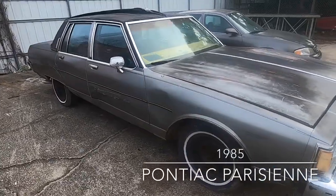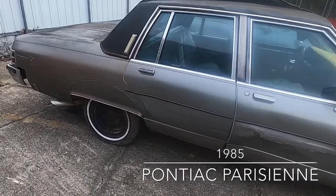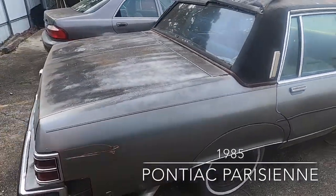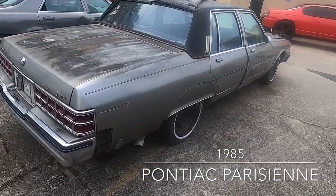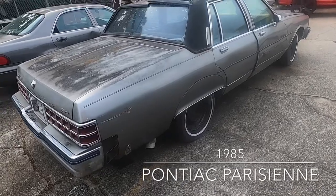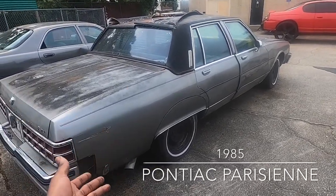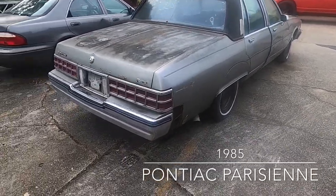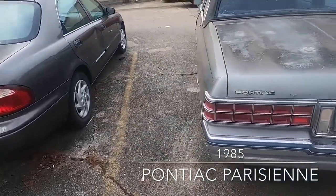This is my 1985 Pontiac Parisian with the side skirts. My personal opinion, if it doesn't have the side skirts, I wouldn't drive it. This is the only reason why I even like this car, I guess, you know what I'm saying? That's the best thing about it. The side skirts.